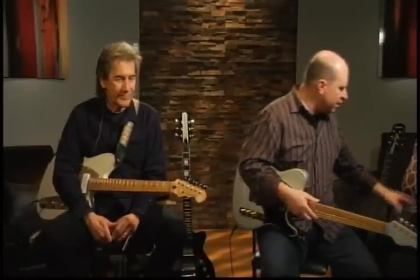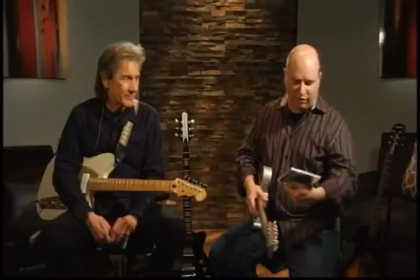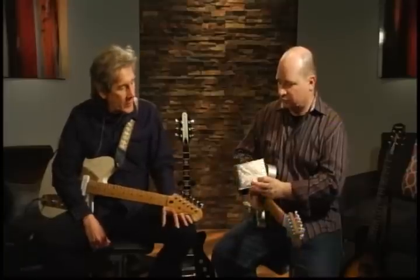Rick had brought a couple of CDs. This is Rick Vito, Rattlesnake Shake. Tell us about this. Well, this has mostly all slide on it. That's why I brought this one. Rattlesnake Shake was a song of Peter Green, who was the founding member of Fleetwood Mac. And, of course, I still work with Mick Fleetwood in our blues ensemble. So that started off as a little bit of a tribute to Peter, but it really isn't a tribute record because there's mostly my songs on it. But it's an entirely slide guitar album.